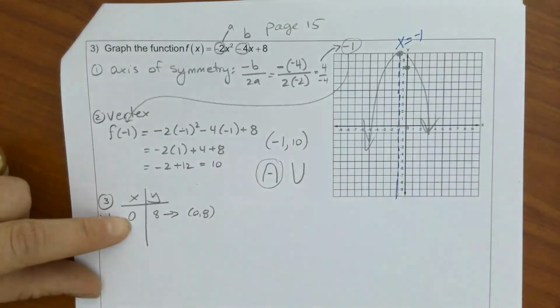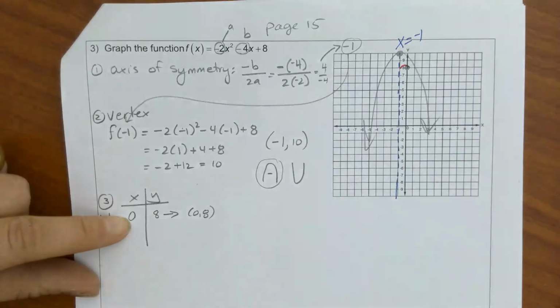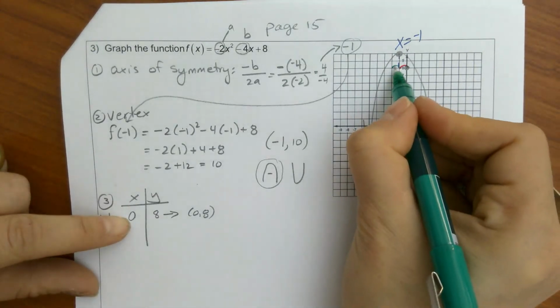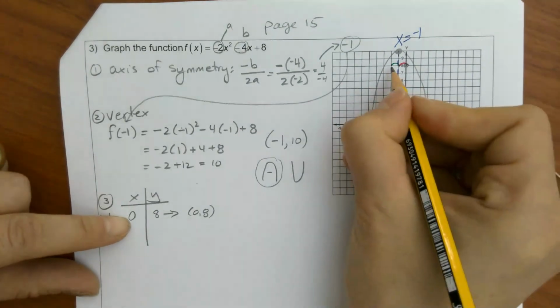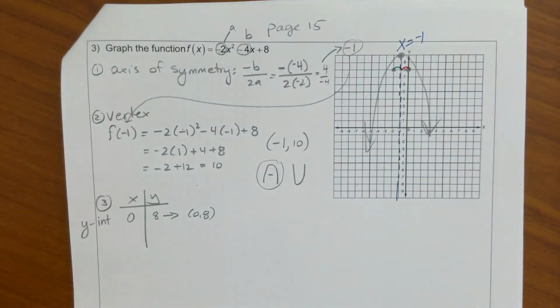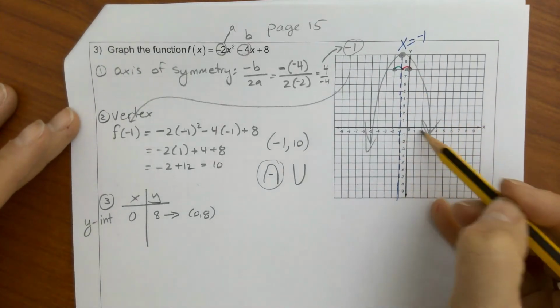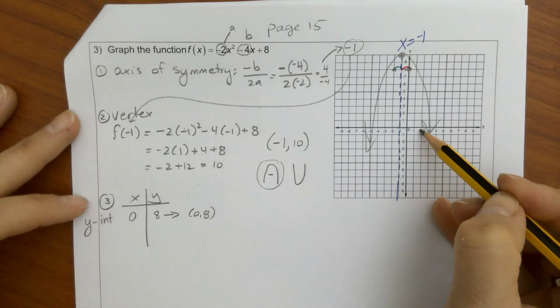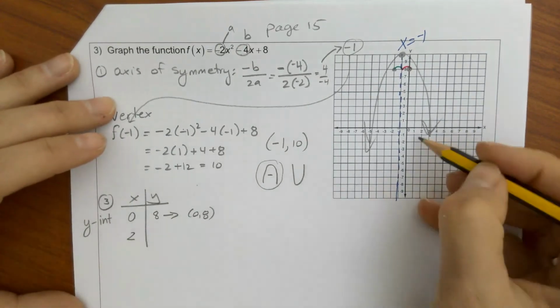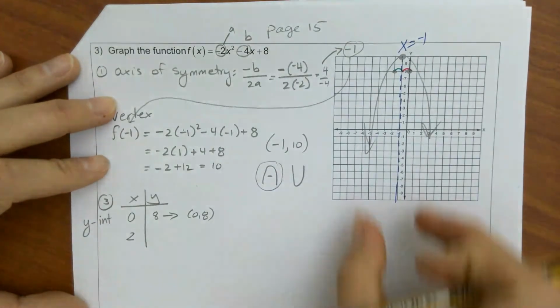So how many jumps from the axis of symmetry? 1 jump. So I know on the other side, 1 jump away is another point. So there's my other point. Now I'm going to choose another number that I know is going to be on the graph. I can choose maybe x is 1 or x is 2. Let's be brave and pick 2. I hope it stays on, because it might be really skinny and long.